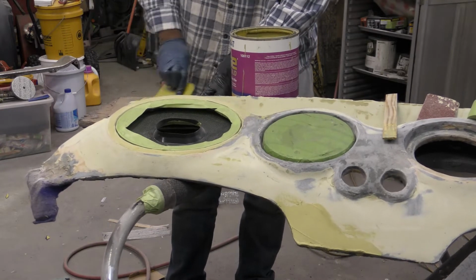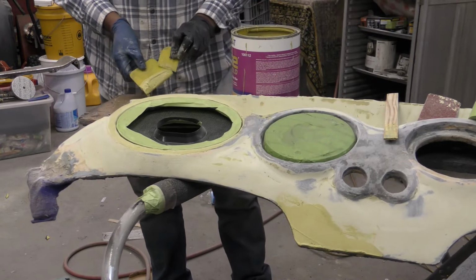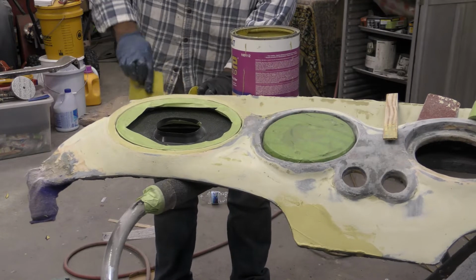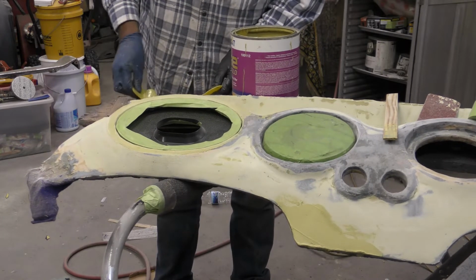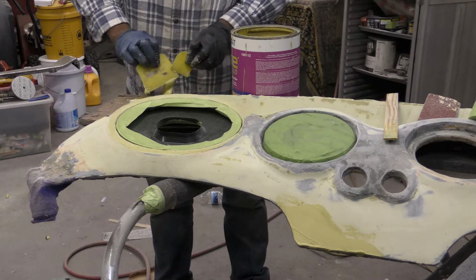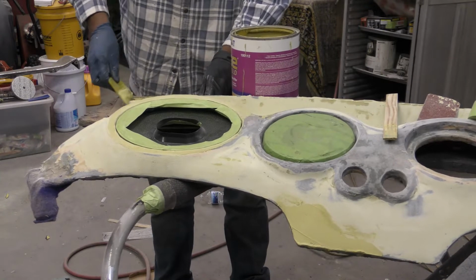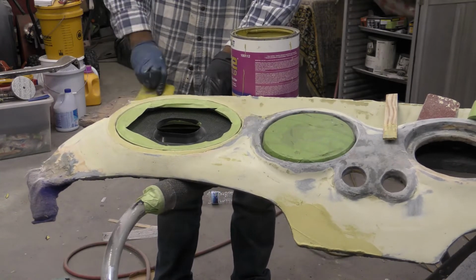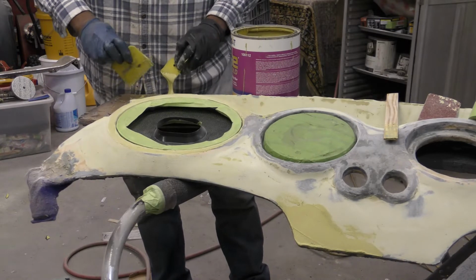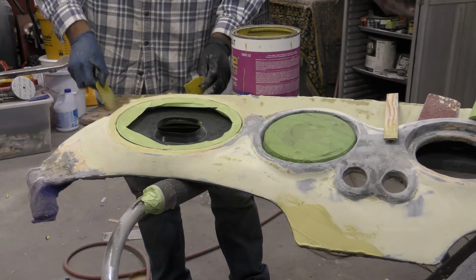So what I did here so far, guys, is that I fiberglassed this, mudded. Now, I used quite a bit of mud on these. You know, it's on the inside of the car. Nobody should be touching it. But I'm using a high premium filler, so there's less chance of it cracking or anything like that.